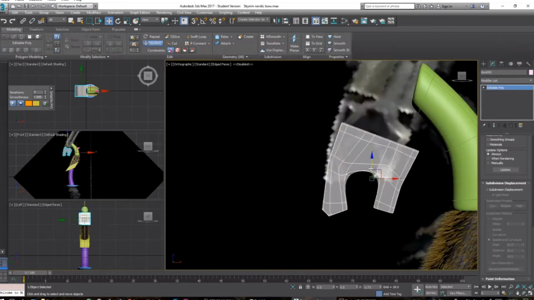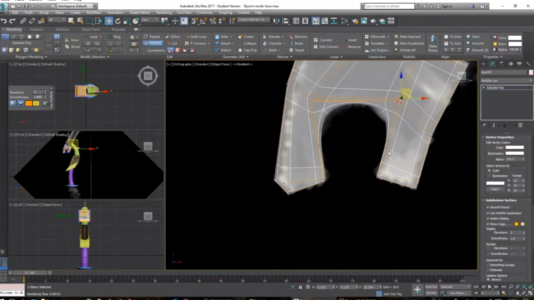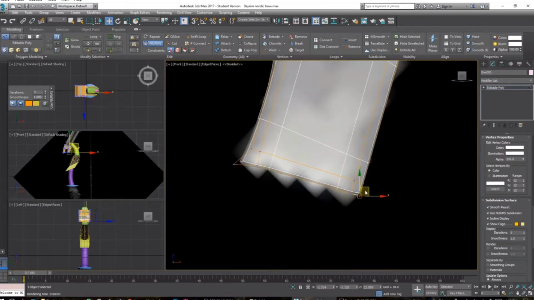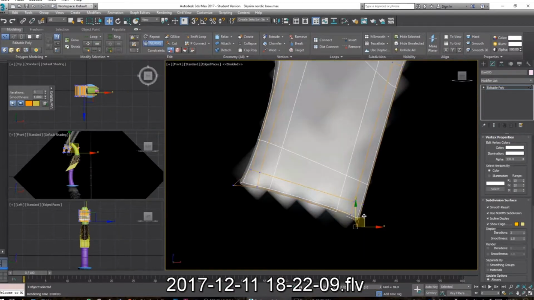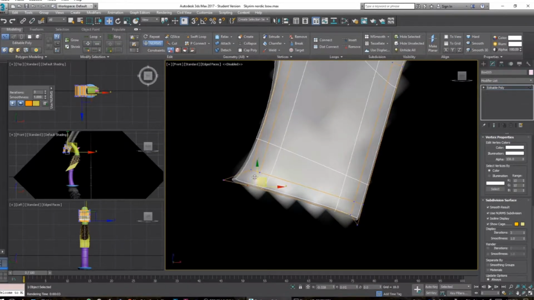Right around here, there's a bit of an edge shape for those lips. They have a bit of a spike coming out of them. So what I ended up doing was grabbing that last vertex at the edge and just stretching it a bit further out. And that gave it the edge that it needed.